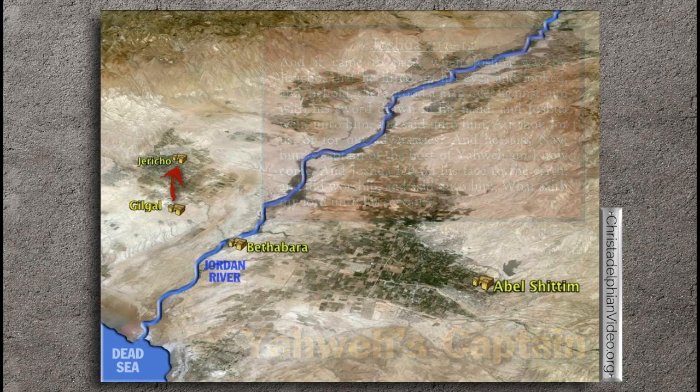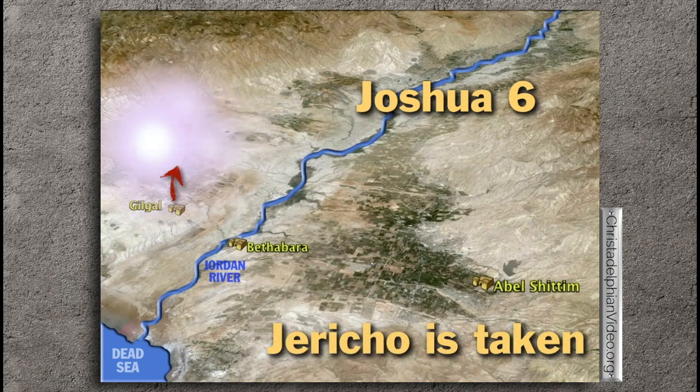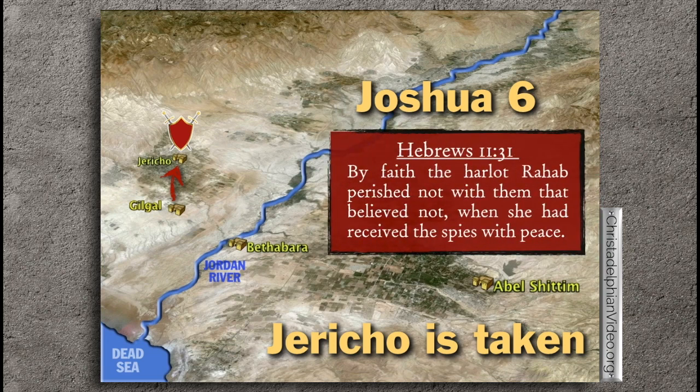Well, we come to the city of Jericho, and of course, we don't have time to go through all the stories of these different places, but just to highlight a couple of things, it's in Jericho that we run into Rahab, who had hid the spies before they crossed over. And so we read in chapter 11 of Hebrews in verse 31, it's by faith that Rahab perished not with them that believed not when she had received the spies in peace. So what she did is recorded as an act of faith. And let's not forget that, brothers and sisters, she believed. She recognized that this powerful, almighty God, Yahweh of the Hebrews, was the only God. And so when those spies came, she received them in faith and did not perish because she believed.